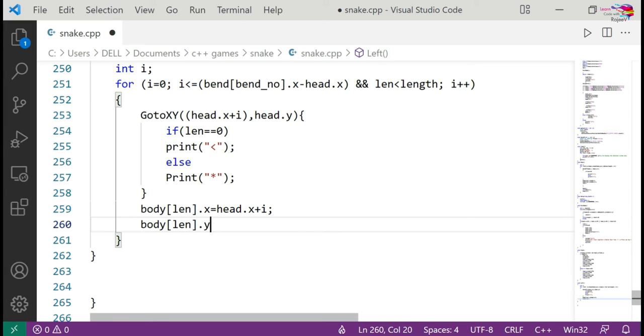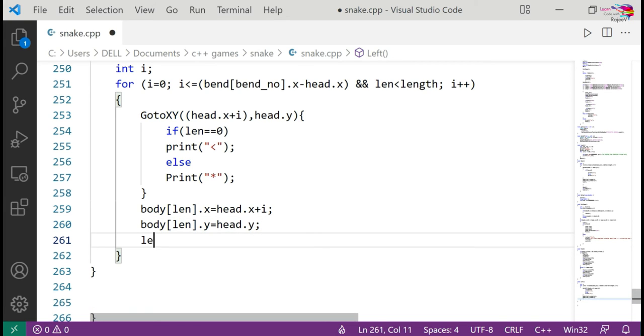The y will not increment, it's just the head dot y which will remain the same, and then the length will be incremented.